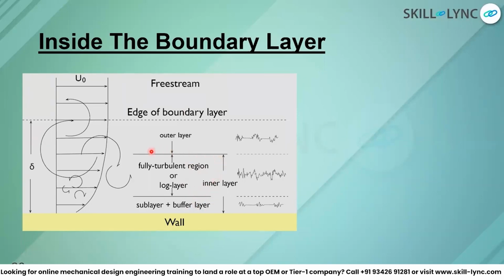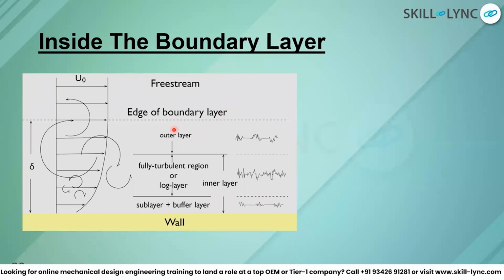So in total, this is called the inner region, where you have the effect of the wall, meaning it is dominant. This log layer or the turbulent layer has some effect, but it's not fully turbulent. It has some randomness, you can see in the plot, but it's not as turbulent as the free stream or the outer layer. Now, the outer layer is dominated by fully turbulent flow.